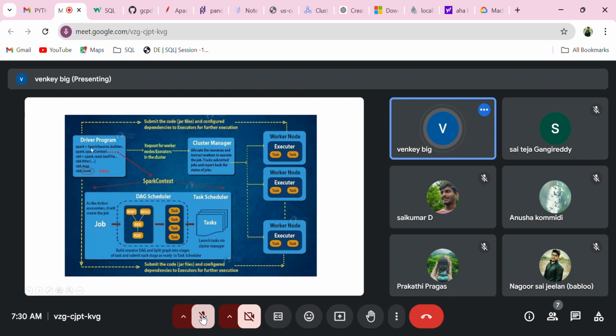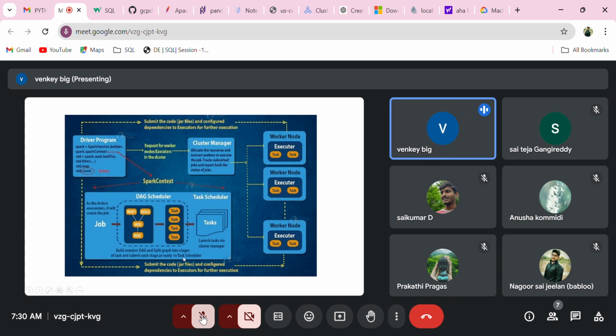Be very clear. Let us take an example: 5 lines, 6 lines, 10 lines. So a lot of one you have written 5 transformations, and then after that you have written 10 transformations. It will chunk your transformations into jobs. Each transformation or each processing logic, depending on its complexity, will create the stages.